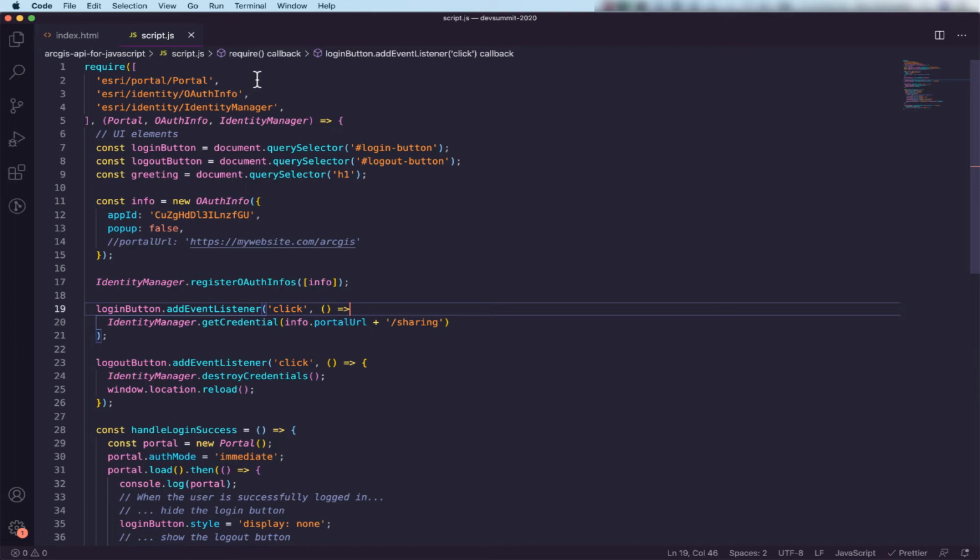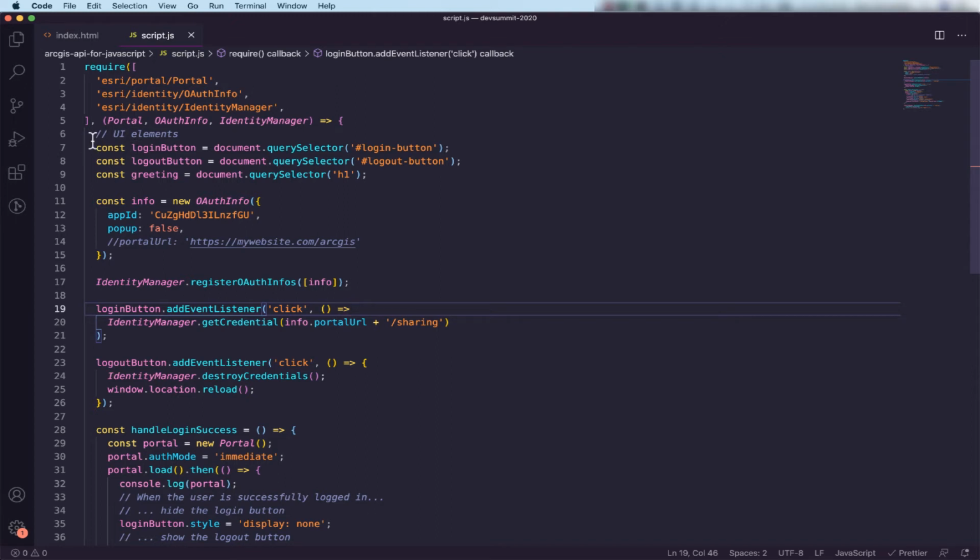You'll be able to access via that class. The OAuth info sets up a lot of the plumbing for setting up the login flow, and then Identity Manager is sort of an umbrella class that's responsible for handling a lot of the logic pertaining to logins, authentication, things like that. And it's responsible for the simplicity of this workflow, really.